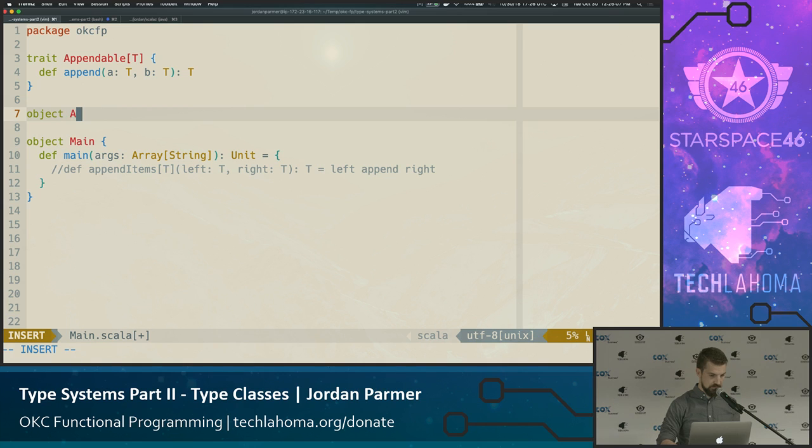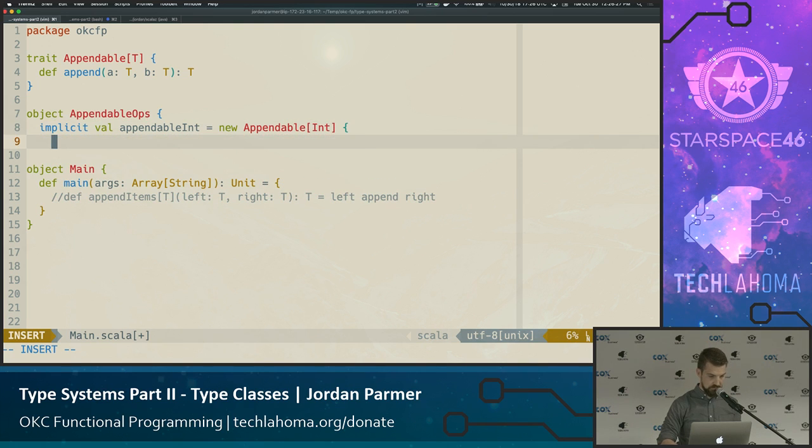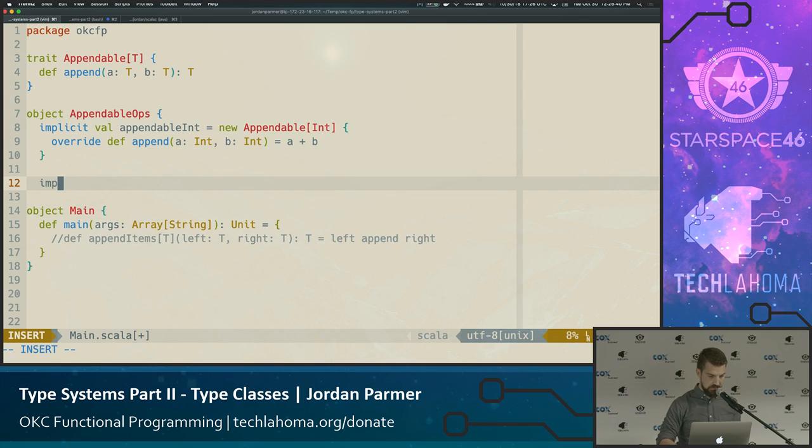If you're familiar with Scala, this relies on implicits, which I'm not going to get super deep into here. And then let's define it for strings as well.